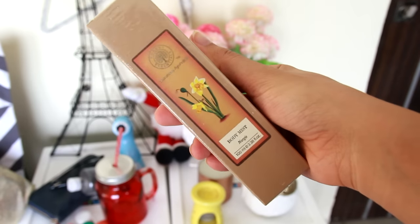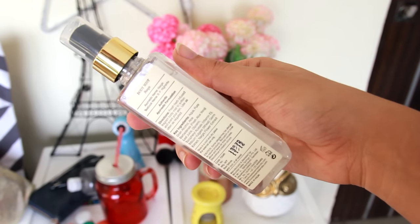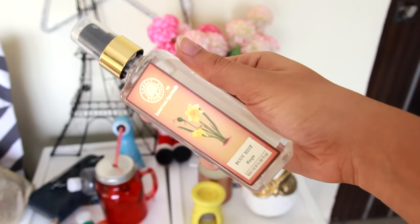I got another body mist — this one is from their Nargis range. I loved the smell of this one even more than the rose and cardamom one. I absolutely love the smell of Nargis. This was actually an impulse buy. Just as I was leaving the store, the lady asked me to try Nargis, and as soon as I spritzed it, I was sold. It's insanely good. If you like floral fragrances, please give this a try. It takes you to a different world — it's very old school, very Indian, and very floral. It's not nauseating; it's very uplifting and feminine. I love this fragrance. I think this is my favorite purchase.